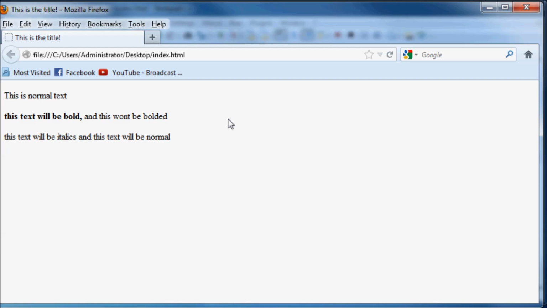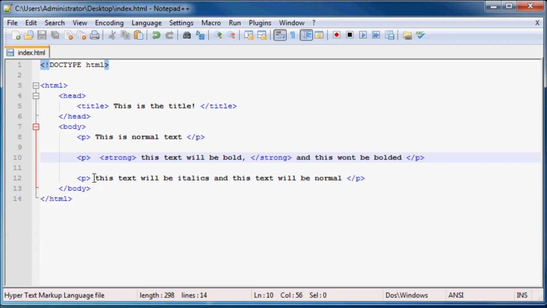And so the next thing I want to do is italicize this next paragraph, and it's going to be just as easy as that. So we just have to learn what the new tag is, and to italicize text in HTML, they decided that you should use a tag called the emphasis tag, but you actually just say EM for emphasis, and then wherever you want your italics to end, then you just /EM, and now this text will be italics is now going to be italicized.